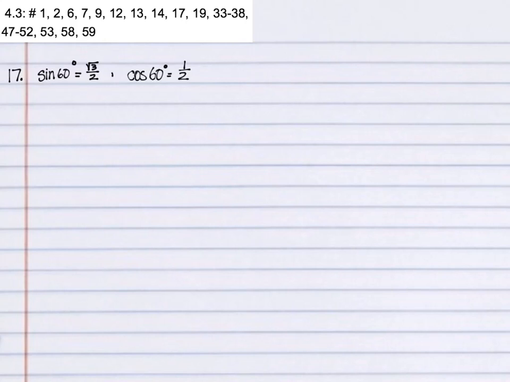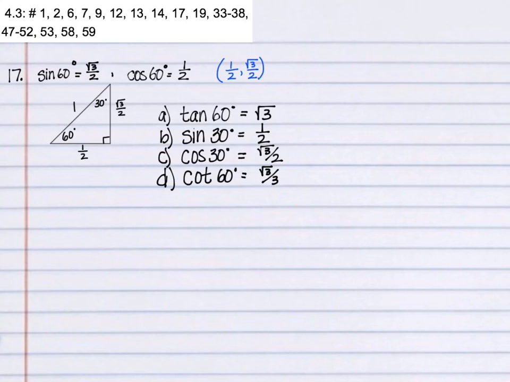We have sine of 60 degrees is root 3 over 2, and cosine of 60 degrees is 1 half. So I think of that because in the unit circle then I would have those coordinates, 1 half comma root 3 over 2. And I like to think of these as a unit circle problem. So I draw a triangle, and you'll notice that because I'm thinking about this in the unit circle with this angle here, when I draw the corresponding right triangle, the hypotenuse is always going to be 1, because in the unit circle that hypotenuse is the radius, which is 1 unit.